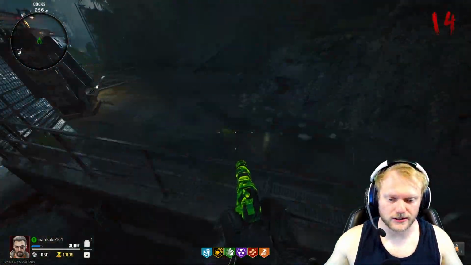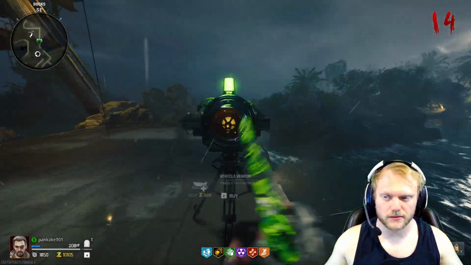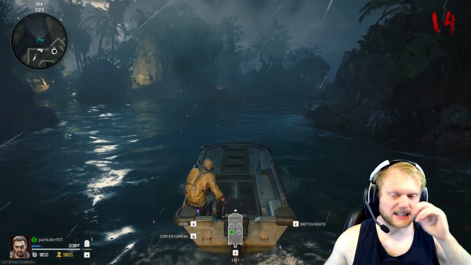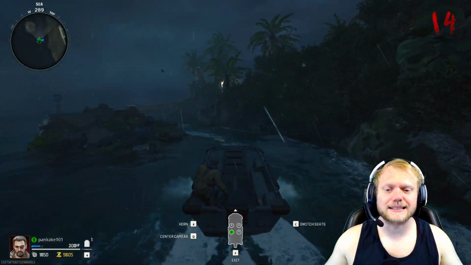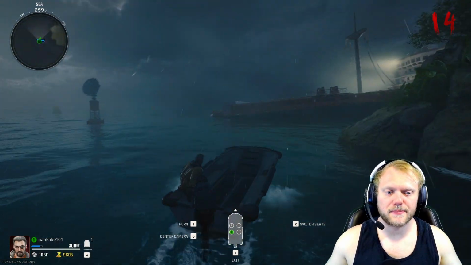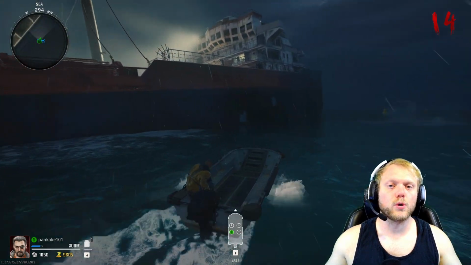So now we have to find the node connectors. So what you want to do, drop, grab a new boat, and then we're going to go to the big boat because the big boat's going to have the nodes. Now, for this part, it's a little bit of a lockdown. If you have an explosive weapon, it's not hard at all. If you don't have an explosive weapon, that's a different story because you're going to get swarmed in here.